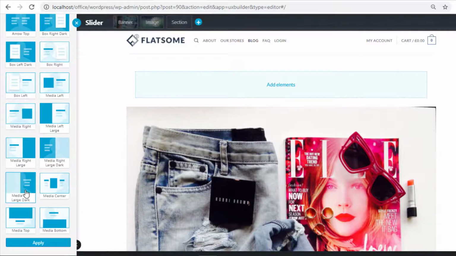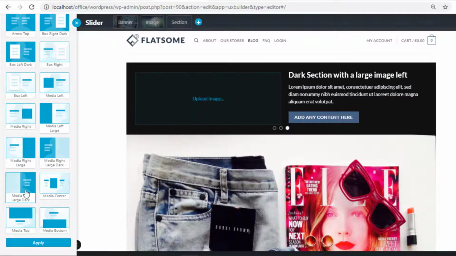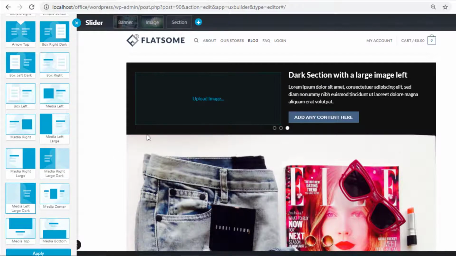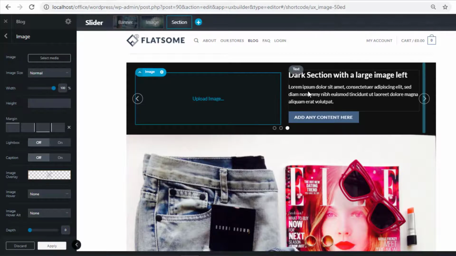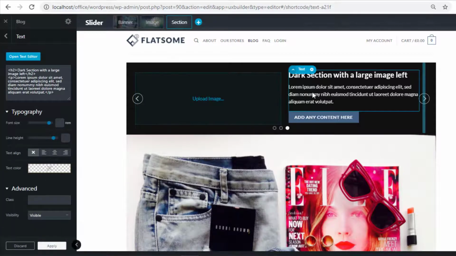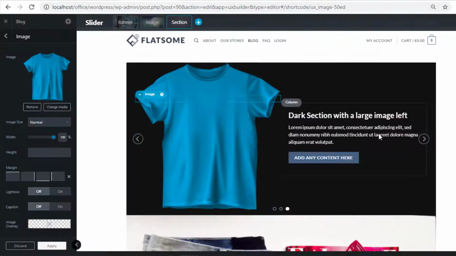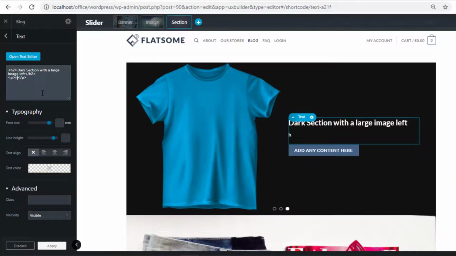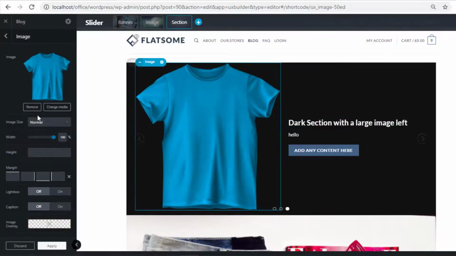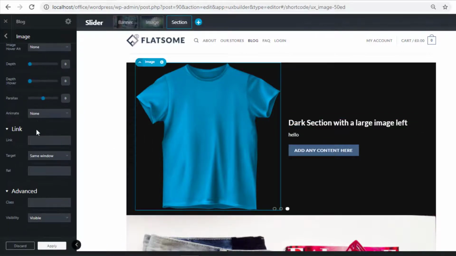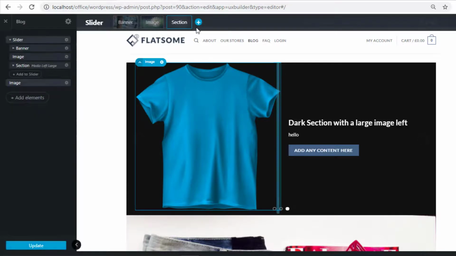Let me choose one and show you how it looks. In sections, you can add both images and texts like banners. You can customize this image and text to your own. And here, you'll also get some general options for the customization.